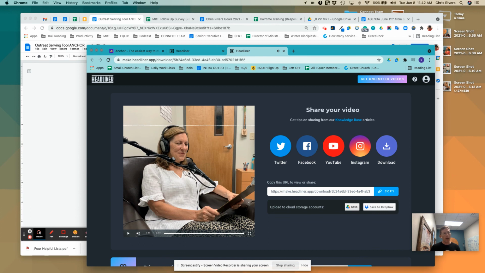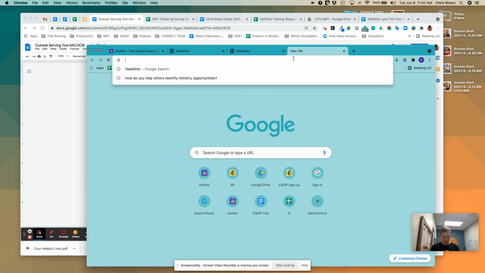Yeah, so that is a clip. I'm not saying that I'm going to use that. I just did this really quick, as fast as I could. I think I want to put an equip image on the front, and then when Carrie, who's right there, starts talking, then her image would show up. But I just wanted to show you what this looks like, what you can do with Headliner, and it's really great. You could go to Instagram.